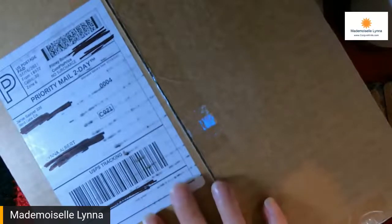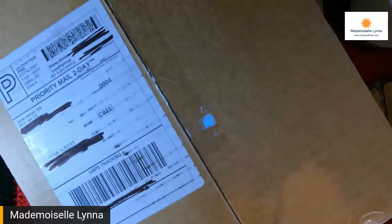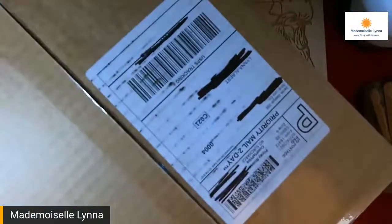Today we are going to be doing an unboxing of the Pocket of Peers Peer Pack that I got from a Kickstarter by Jamie Sawyer. I am so excited about this deck. I just brought it in. The mailman just dropped it off. It wasn't even on my porch for 30 seconds, and I'm snatching it up. That's how excited I am about this deck and about this reward.